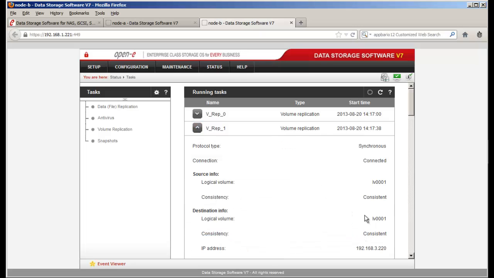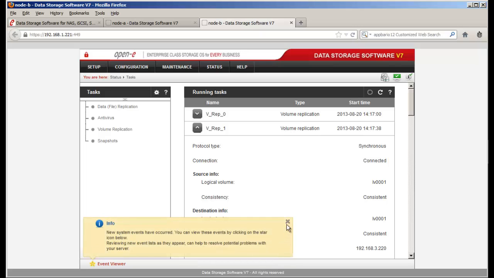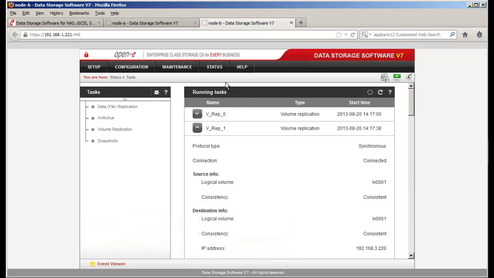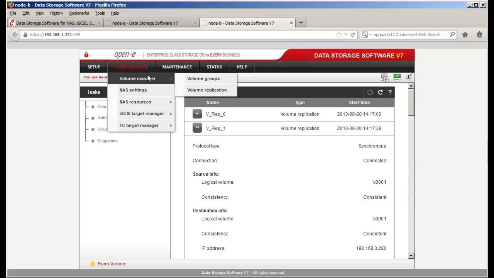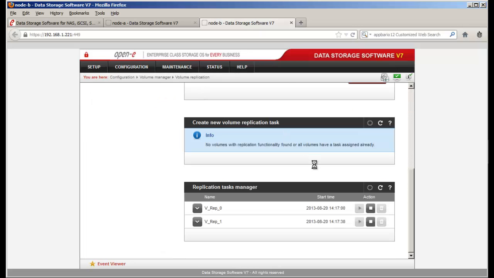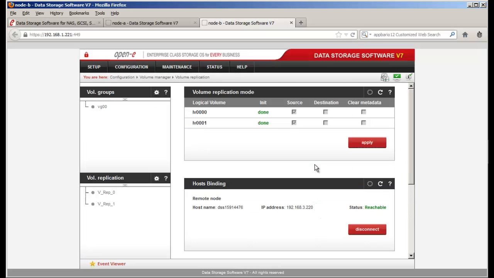So that's good. So now once this is done and they are consistent, what you can do is go back to the volume replication. Okay, and you see that we want to be able to use the active. So I'm going to need one set for source and one set for destination.